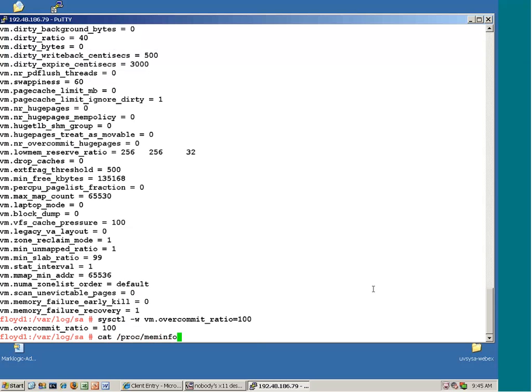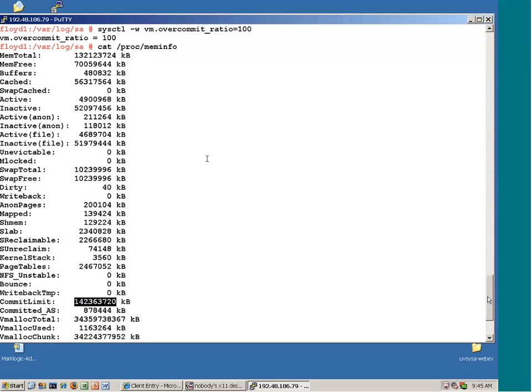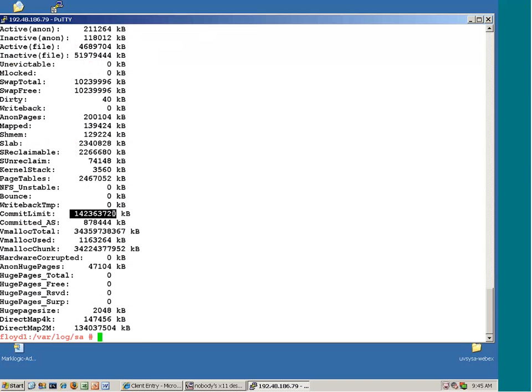Now let's take a look at /proc/meminfo. And now my commit limit is 142 because I set the ratio to 100% of my physical memory plus my physical swap. So I now have a reservable virtual memory space of 142 gig.